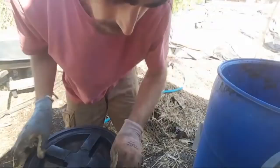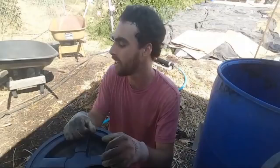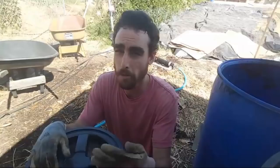And basically what I've found is the bokashi just liquefies, like it turns everything into liquid in there. It melts everything, I guess. I don't know. But that's how I've been able to get temperatures of like 158 or 159, which was my record so far in this backyard. In a backyard compost pile that's only 4 foot by 4 foot by 4 foot high.